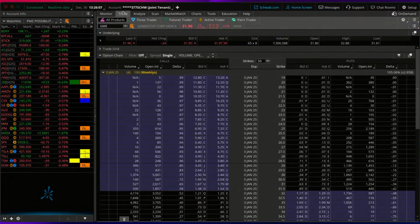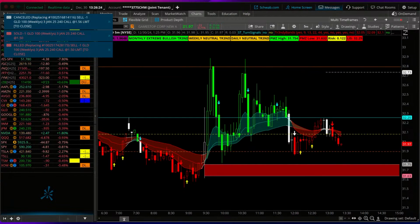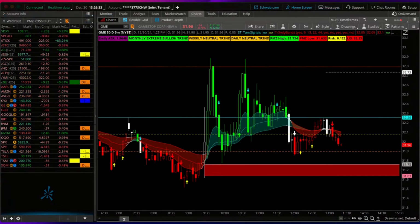I need to adjust a price level here. If you're in gold with me and you are waiting for the next trim, I'm on trim here because I got an alert on my GC futures chart that the gold futures were coming into an area of resistance. So I am trimming my gold trade there.